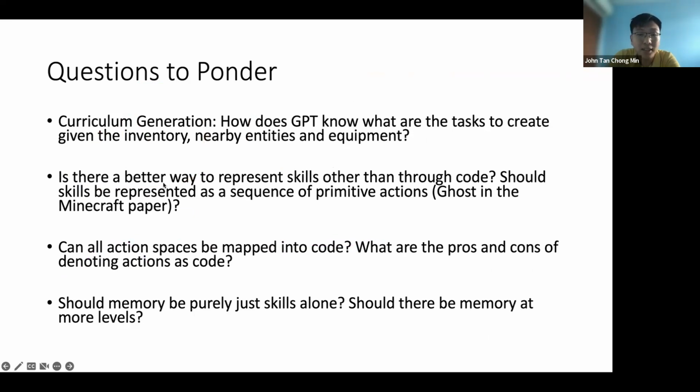Okay, so the other thing is, is there a better way to represent skills other than through code? I hope you all agree with me that code is not a great interface for skills because of possible syntax errors. Listing a list of actions may be a better way. I like the goals in the Minecraft method, but I think my method would be better. I was thinking of doing it like if condition, then action function, because sometimes you want to do a certain action, but it's conditional on certain things.